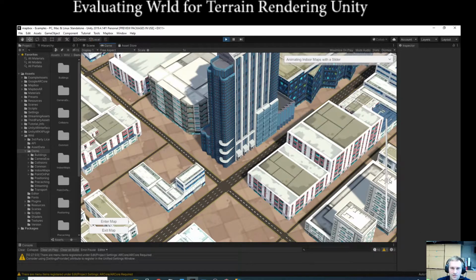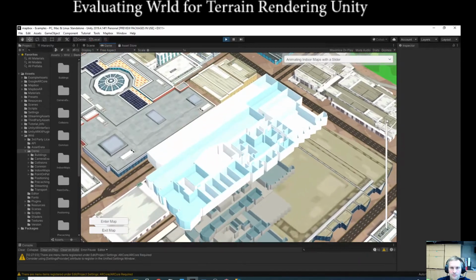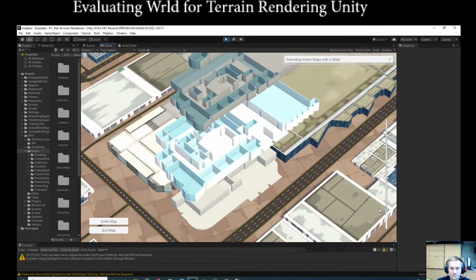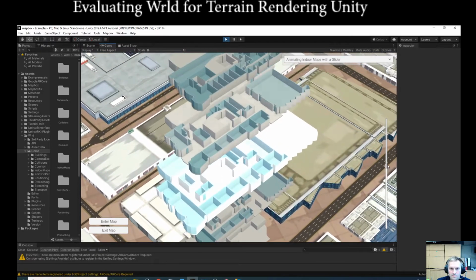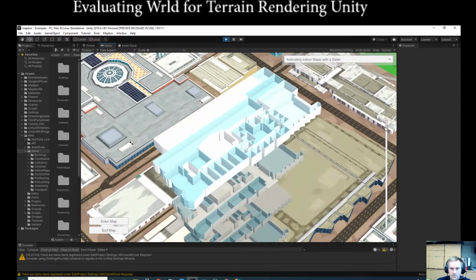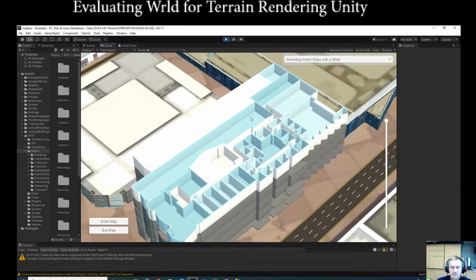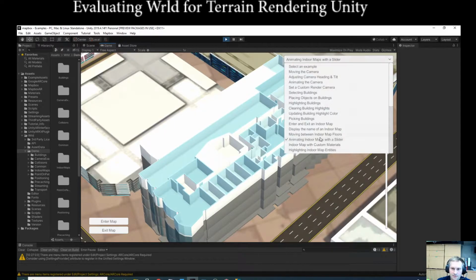And let me have a look at this. So we're able to select the particular map and then we would be able to interact. That's a very interesting use case.